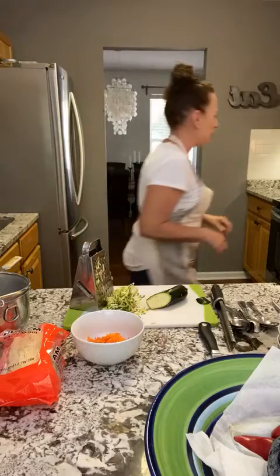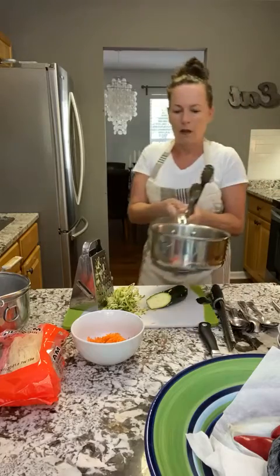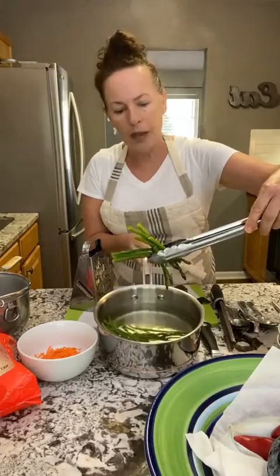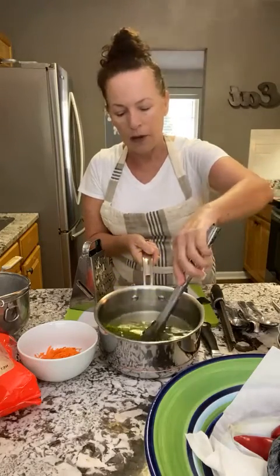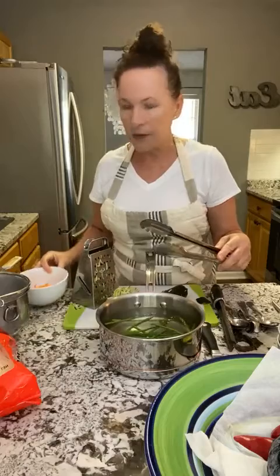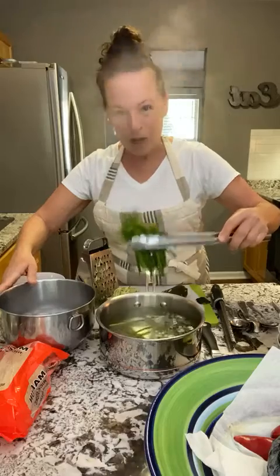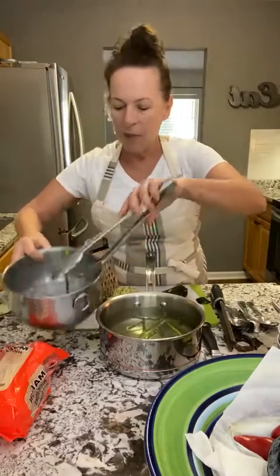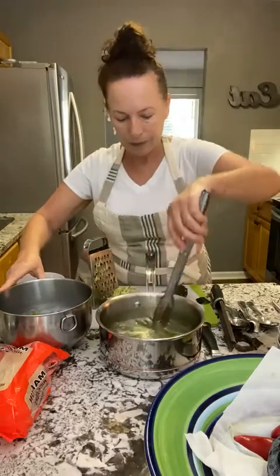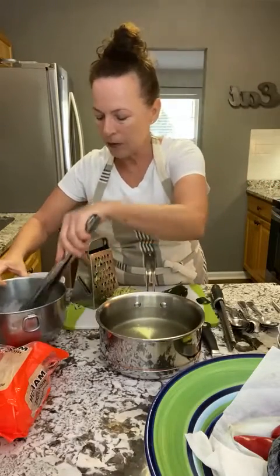So let me go check on my asparagus and I'm gonna show you. So here's my asparagus. It's been in boiling water for a minute and now it's soft and tender and it is also a bright green. So what I need to do to stop it from cooking is plunge it into an ice water bath. Doesn't that sound fun? Plunging into an ice water bath. Like a polar bear plunge. So we're gonna put it into a bowl with ice water and just let it sit there until we're ready to use it. And that's gonna cool it down and stop it from cooking.